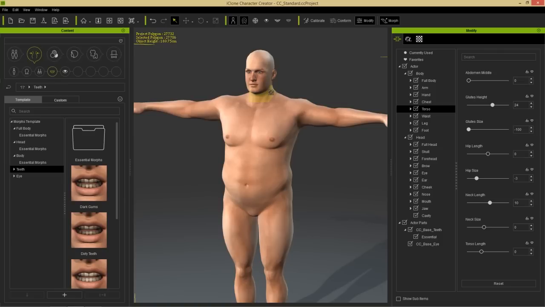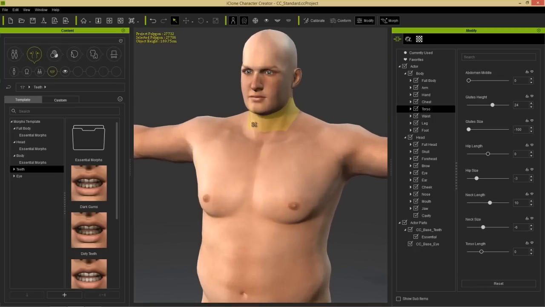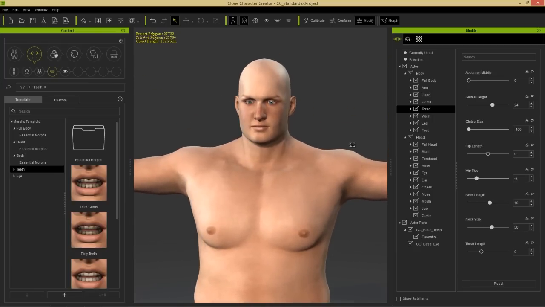So if I select, for example, our character's neck, you can see it automatically selects the torso of our character right there. We can move the mouse left and right, and you can see the neck size slider on the right-hand side there in the modify panel going up and down. And we can zoom in a little bit closer here. So again, left and right will change the neck thickness right there. If we select it and we move our mouse up and down, that'll change our neck length. And of course, you can actually go here and adjust the neck length with the sliders as well.